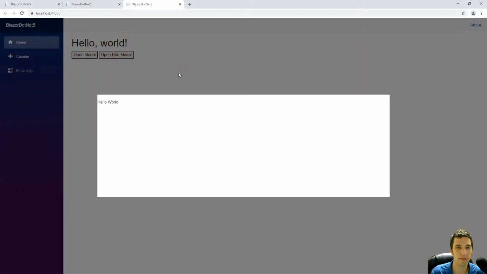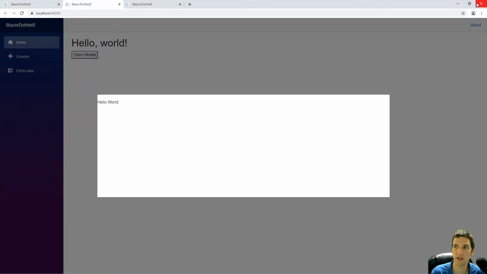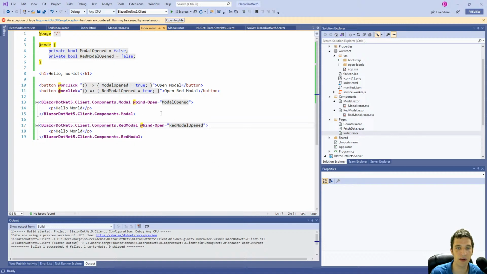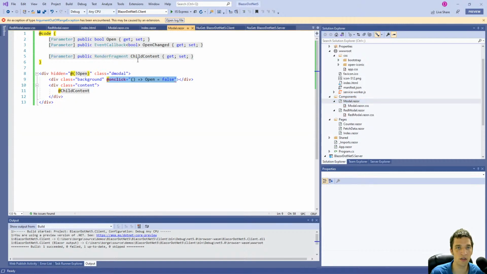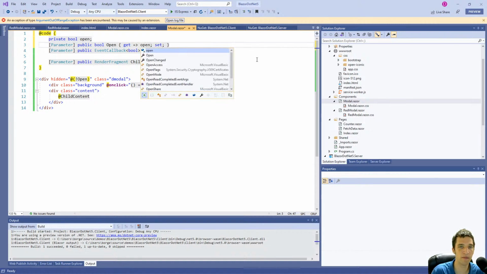Let's try this. I think what's happening is the binding isn't getting set back, because we changed it to open to false here, but the next time this re-renders, it doesn't know that it got set to false because we didn't actually call open changed. So let's add a call to open changed. I'm going to create a private boolean for open, and on the getter I'm just going to return open.